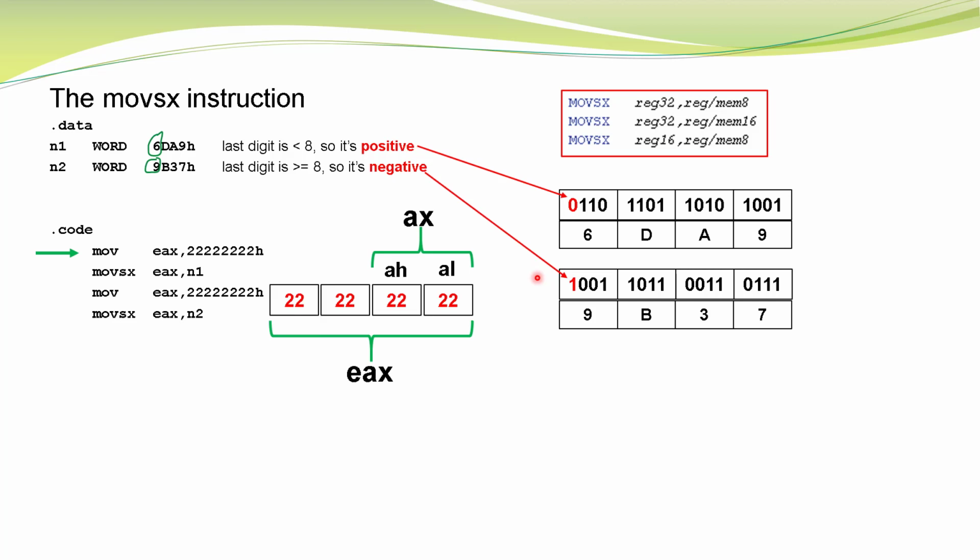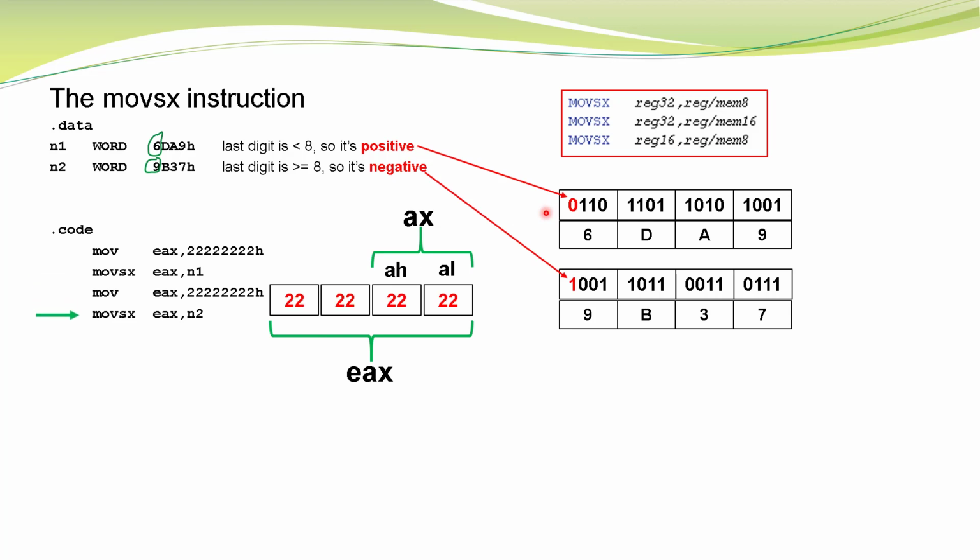First thing I'm going to do is put a bunch of 2's into EAX. That's just to make it easy to see what's going on. The next instruction says move N1 into EAX. Well, now normally I couldn't do that because N1 is a word. But by using that sign extend thing, I can do this, and it moves it in there just fine. Just like we saw with the unsigned. This is the same kind of thing. It's taking whatever the top bit is here and just extending it through the EAX register, or whatever register you're talking about. Let's put our 2's back in.